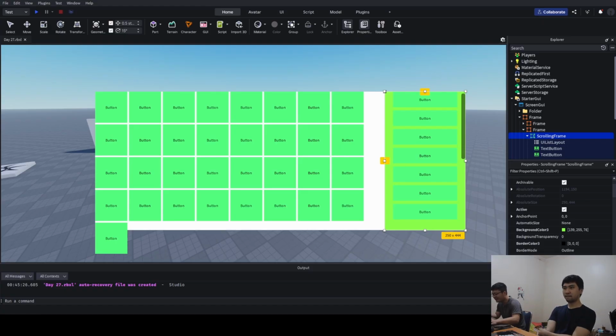So what I'm going to do is, with this UI scale, I'm going to press the plus sign and insert a text label. As you see, the text label is currently bigger than the actual frame itself, so it's clipping outside of this UI element. But what if we want a way to automatically resize the frame so that it fits all the UI elements that are inside it?